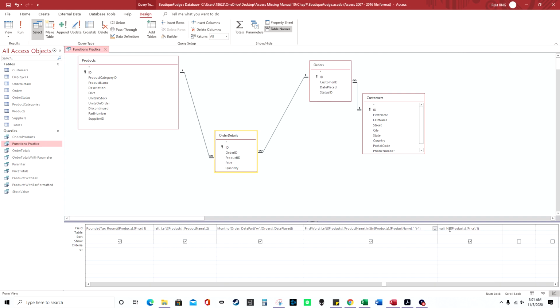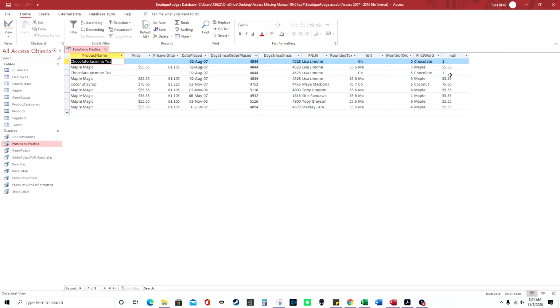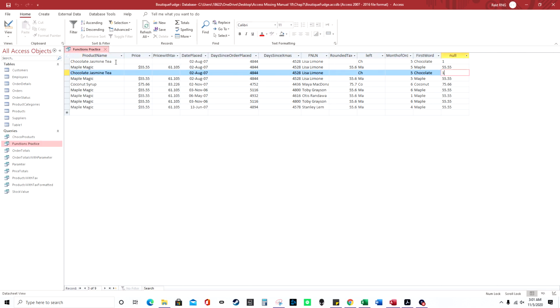And then here's a null thing. So NZ, open parentheses, bracket, products.price, comma 1. So whenever there's a null value, I want to replace it with whatever's after the comma, which is 1 here. So say this doesn't have a price over here, so this is 1. Doesn't have a price, so it's 1. So I guess that's kind of useful if you're working with averages in a group.